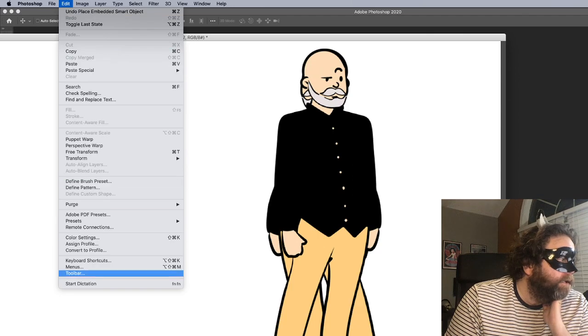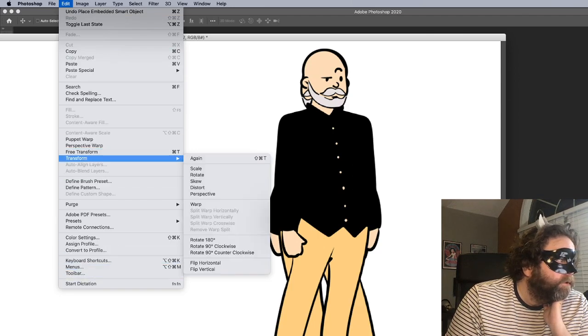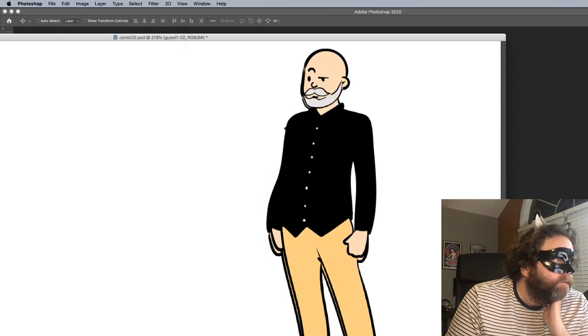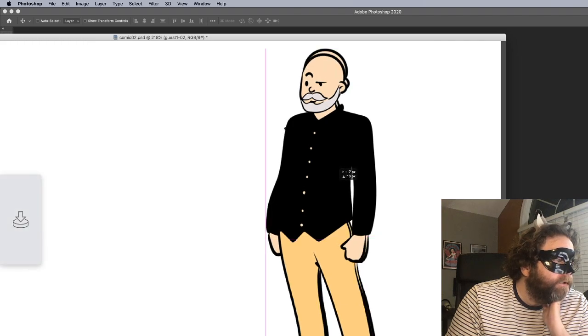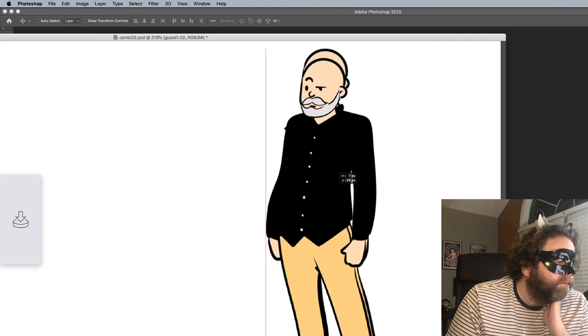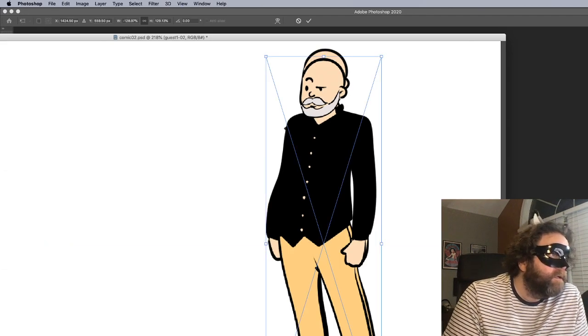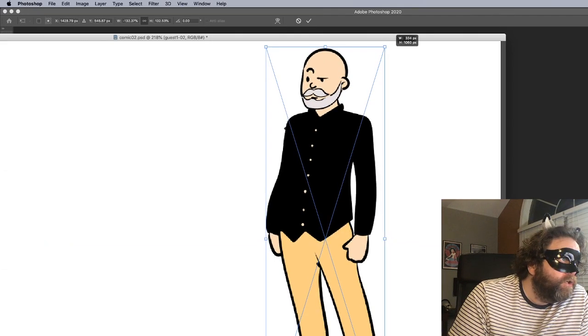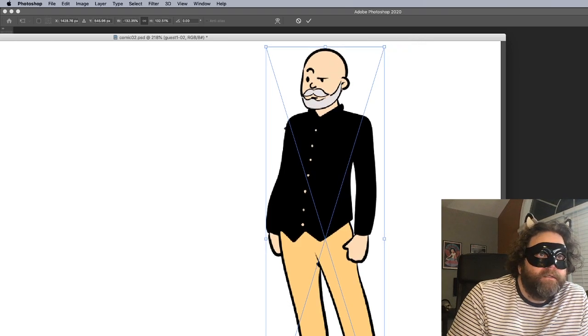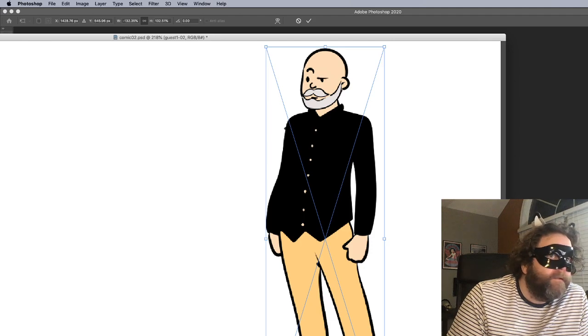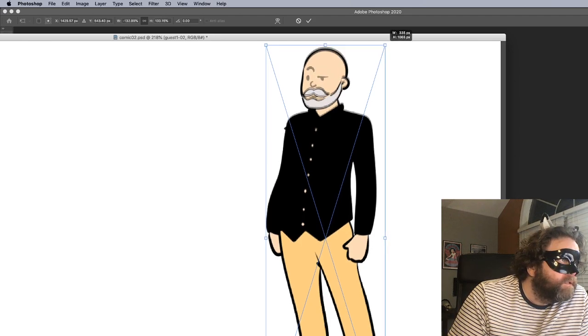Do a little edit, transform. Flip them around. See about the right size. Need to make them bigger. Let's take his opacity down a little bit so you can see.